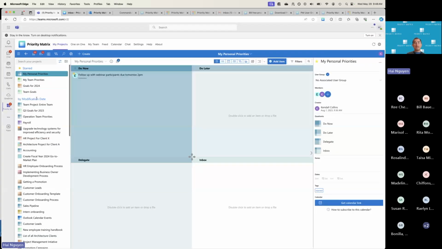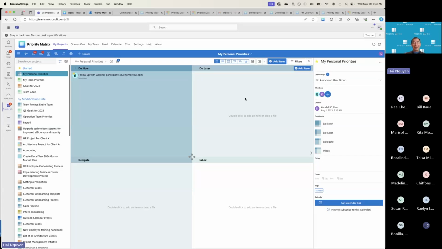So if you use Microsoft Teams, make sure that you check out our integrations for Teams, click on apps, install Protomatrix here, and you see how when I open Teams, it's the exact same application inside Teams. So one of the things I want to emphasize is that Protomatrix is there no matter where you are. You could be on Mac, we have a Mac app. If you're on Windows, we have a Windows app.